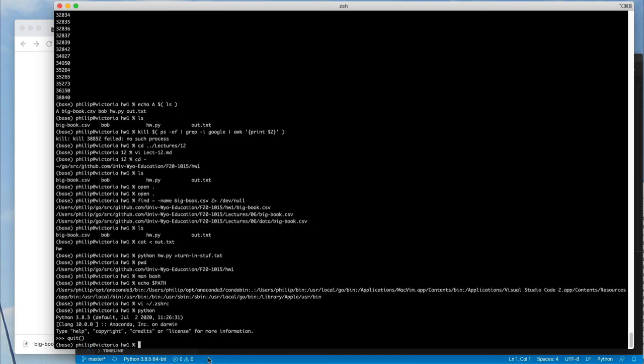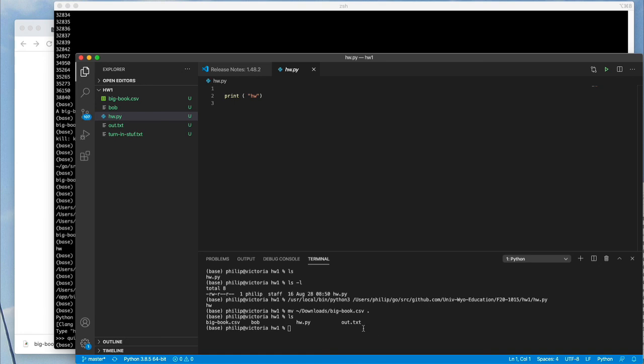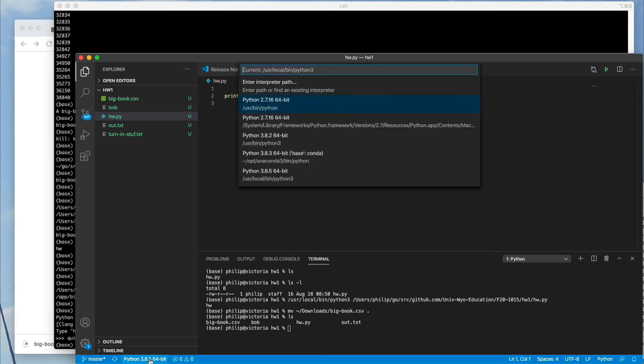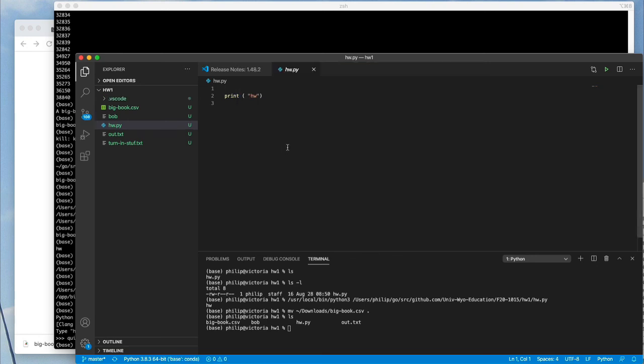So the question then is, if this thing is using /usr/bin/python3, is that what I want? Probably not. If I come down here, I really want to be able to set the correct Python. I clicked on the wrong thing here. But you'll notice that this is back to the version 2.7.16 of Python, which is not what I want in this directory. I really want /usr/bin/python3. I want /opt/anaconda. I want this one down here.